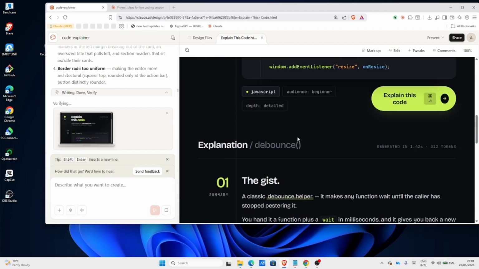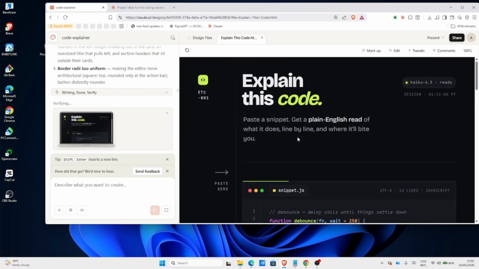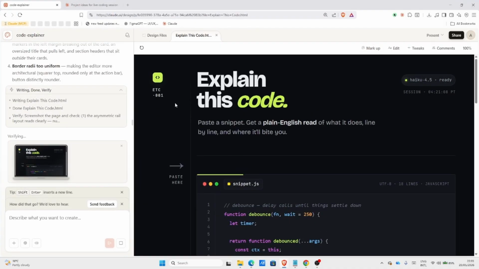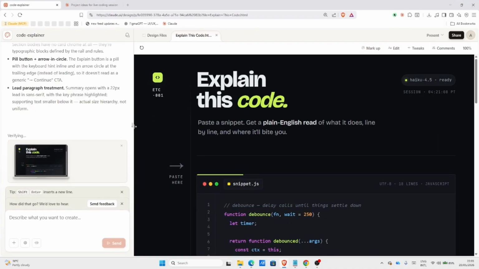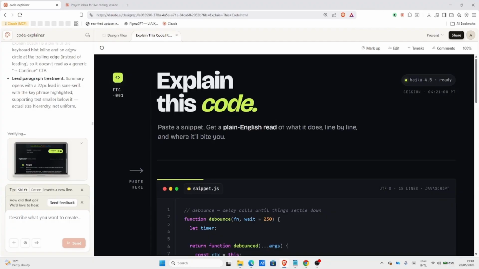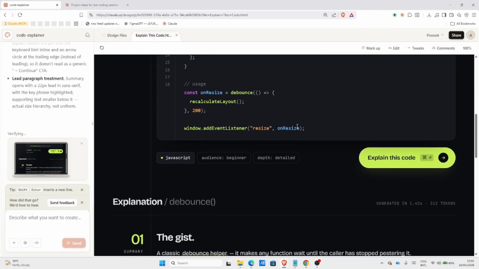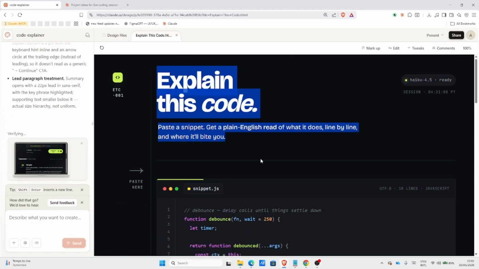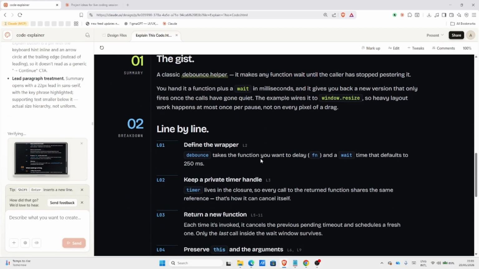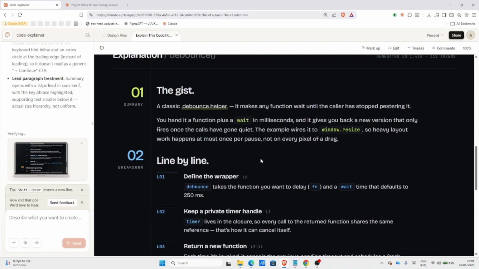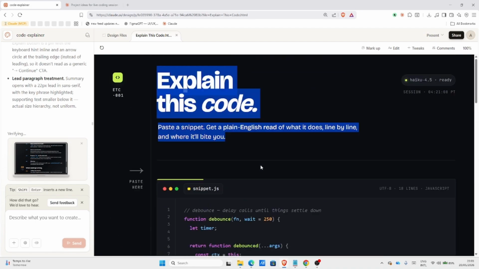Great. Finally, you can see that there is a lot of improvement, massive improvement in the generated outputs or the design. Let's collapse this section here. Let's try to look at everything. You can see the design output here is even better than the initial output that it gave us.